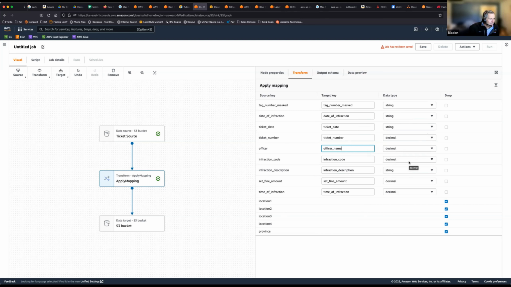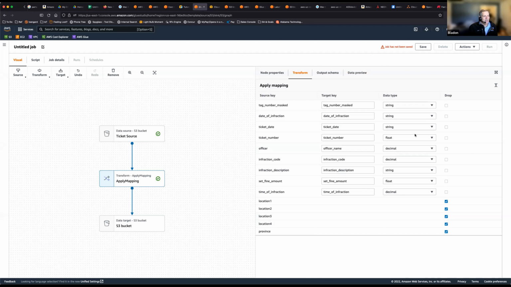So for example, I've got set fine amount. Like I can change this ticket number right here. I can change this from a decimal to a float or something. I think that's what they have in the tutorial. And I think they even changed this one maybe to a float too. I'm not sure.